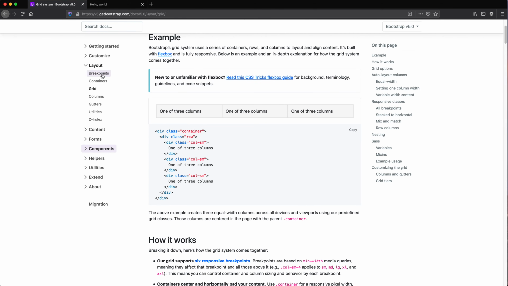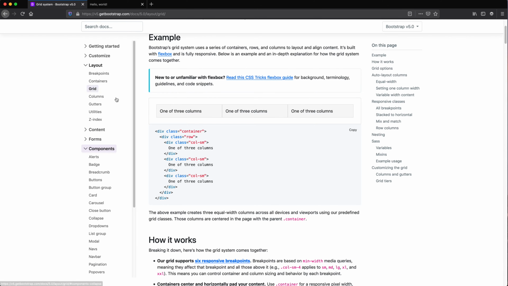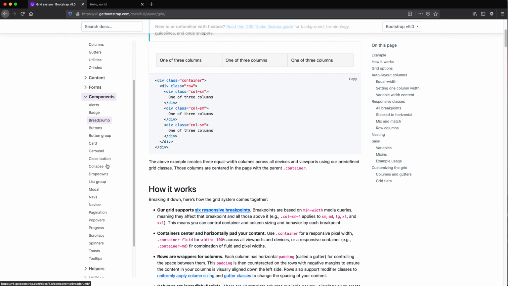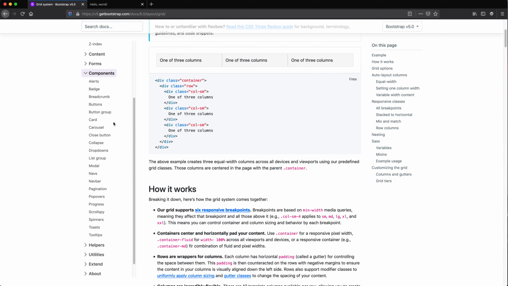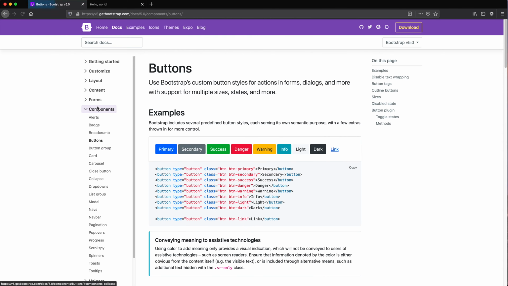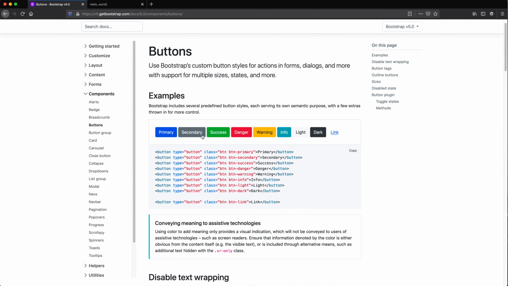Now let's look into components and forms. So let's start with, I guess, components and move from there. Here we basically have a bunch of different components that are created for us. For example, if I go under buttons, you'll see we have different buttons of different styles, with different colors.